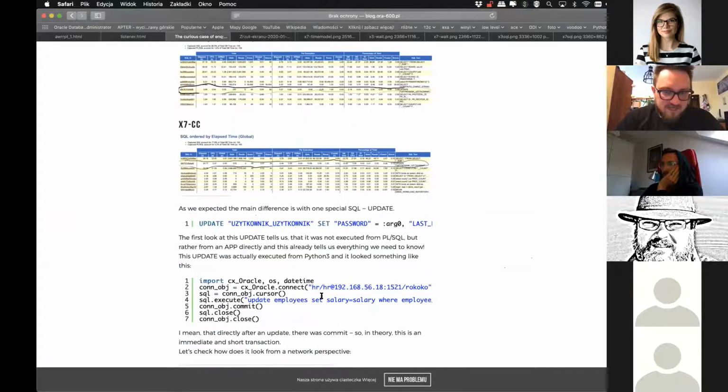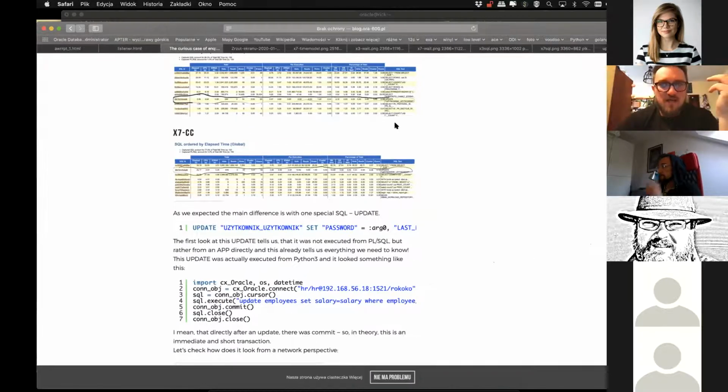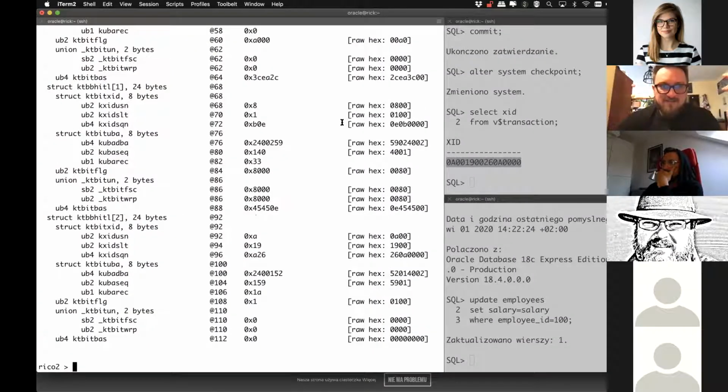The SQL text was like this: update set arg0, arg1, arg3, and so on. So what does this update tell me right away? Well, it tells me that it was not PL/SQL, right? It was something else that was calling the database and updating this row.